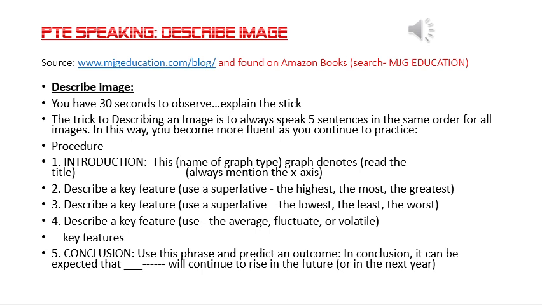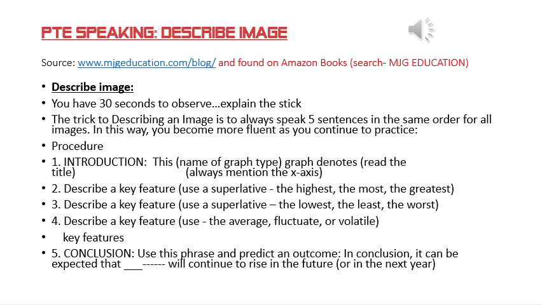Nope. So this deep dive is going to lay out this very specific, almost counterintuitive strategy that the source claims consistently leads to high scores. And it really reveals how fluency is being measured here. The source actually emphasizes, look, the trick to describing any image is using this consistent 5-sentence procedure. Every time. A 5-sentence procedure, like a template. Exactly, a template. It's structured not just to answer the question, but to specifically build and demonstrate your fluency as you practice it.